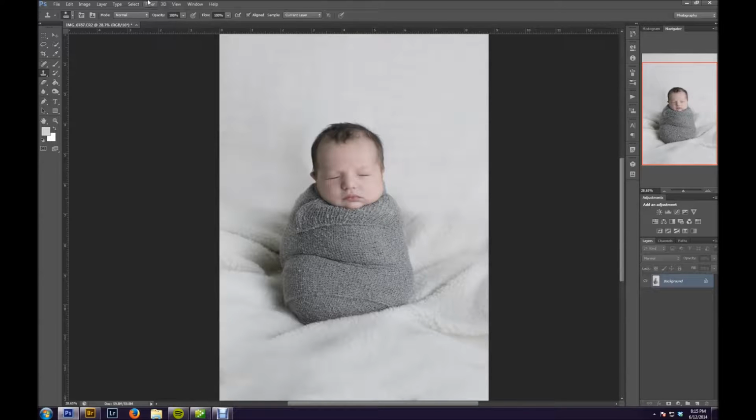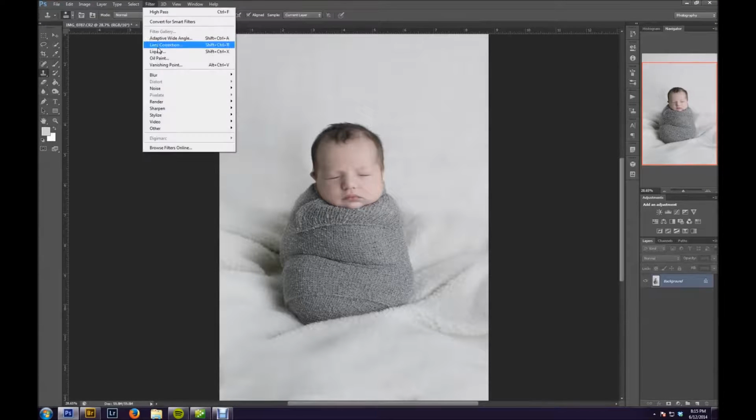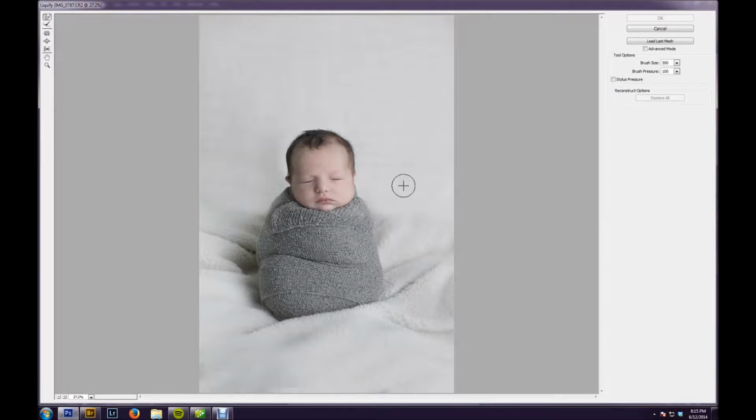And then what I'm also going to do is go into my liquify tool, and I want to just fix his, whoops, that's not the liquify tool. I want to fix kind of how he looks when he's sitting in the little potato sack, so it feels more like he's upright. So I'm just going to squish this in a little bit, and so it doesn't feel so large. And then I'm also going to take this down a little bit. Fix that when we go back. Same thing over here. And then I'm also going to pull this down so it feels more like he's sitting in there.